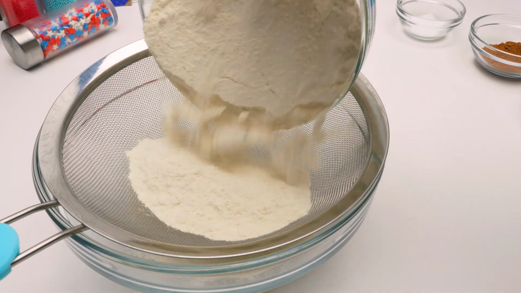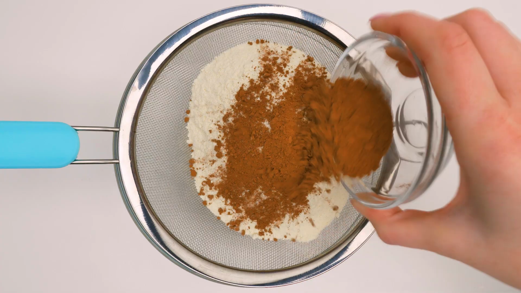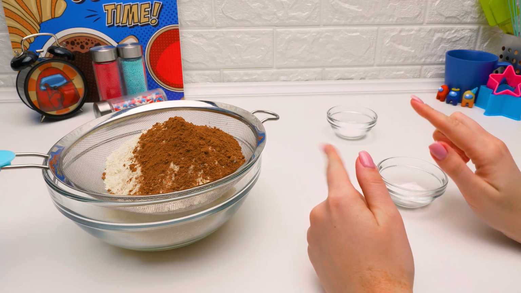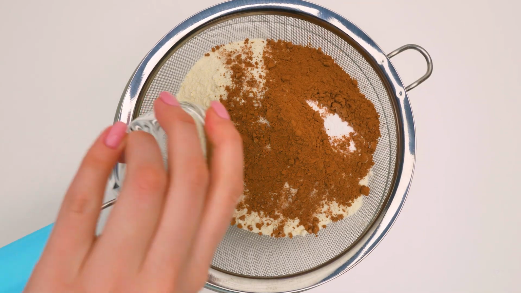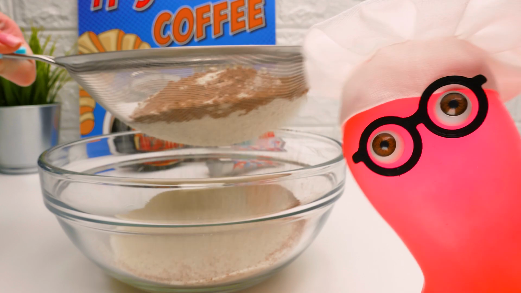In the meantime, we add flour and some cocoa powder. This way. Guys, I really want to prank Sam today, so hush, don't give out my secret. What did you just say, Susie? Oh, I was just asking our viewers to give this video a thumbs up. Right. So what are you doing, Chef Sue?